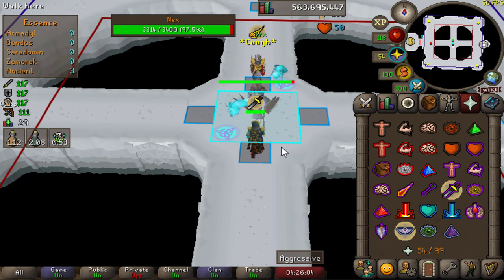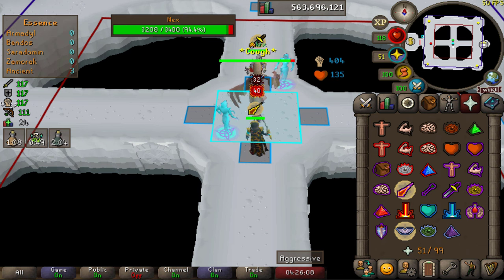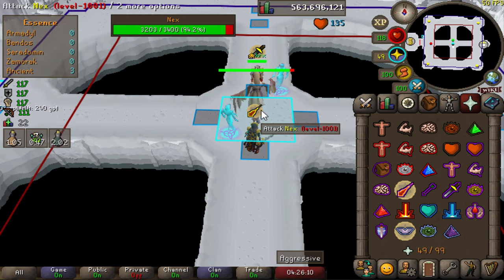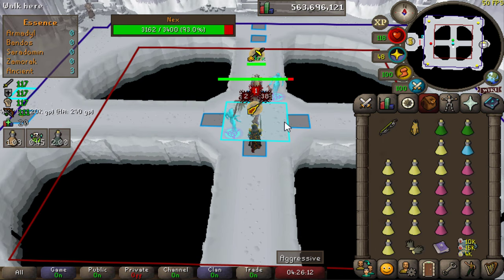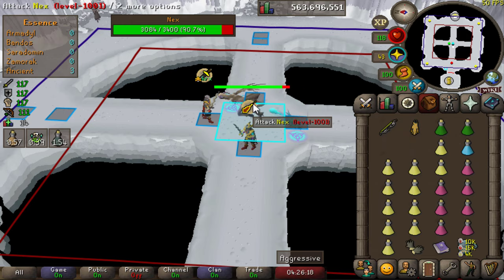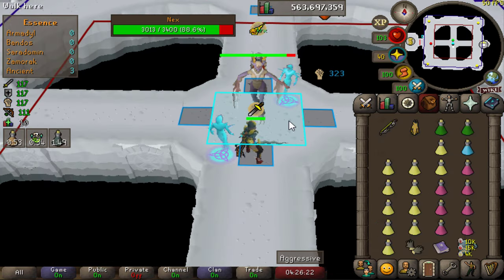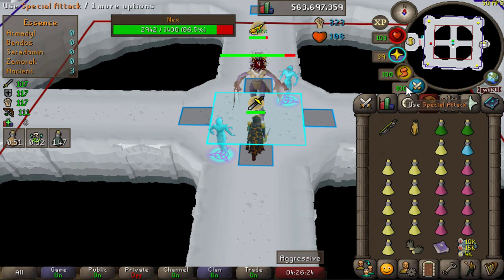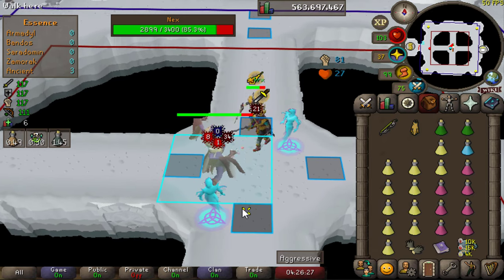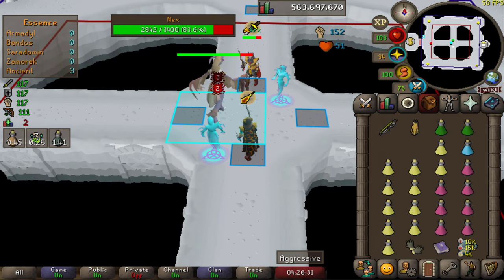So same again, pray melee when the boss is hitting you, and you're just going to keep walking under as she goes to hit. Whenever she's not on you, you're going to pray mage and just carry on attacking. Like I say, if you want to get your specs off, that is totally up to you. When she says there is, as you can see there, she will charge towards you. You need to run to one of the other sides. Don't run through her. Usually run left or run right. Totally up to you. I mean, I'm terrible at it, so it was quite lucky that I dodged that one.